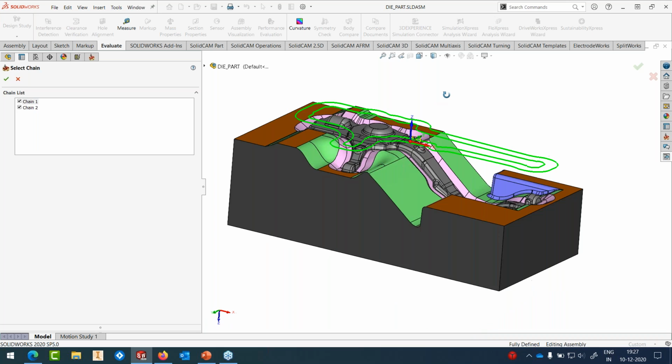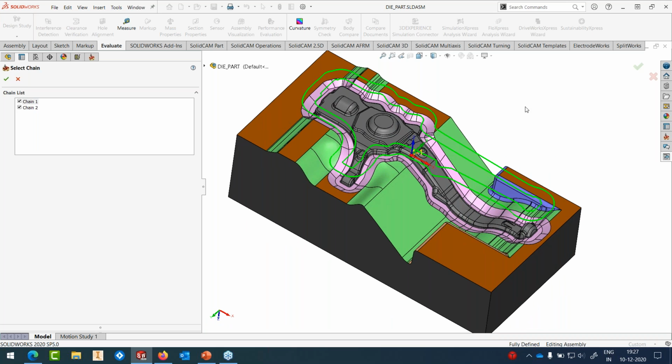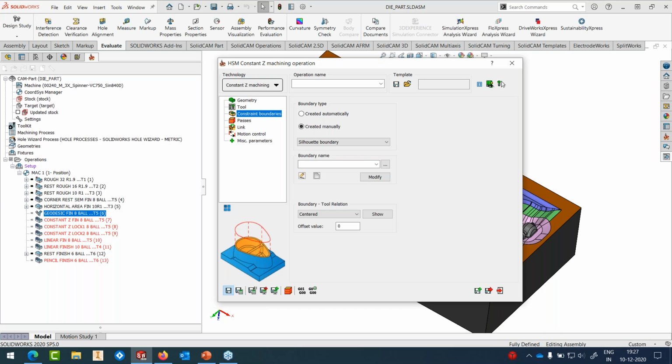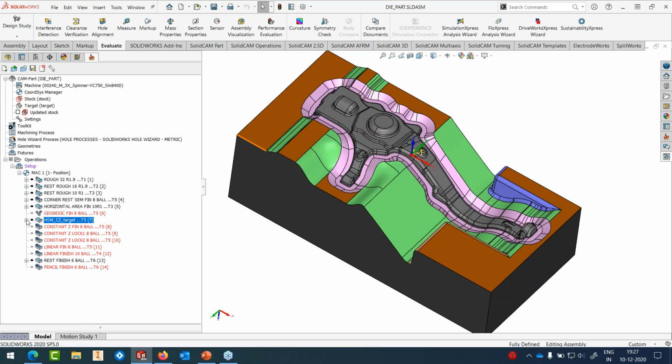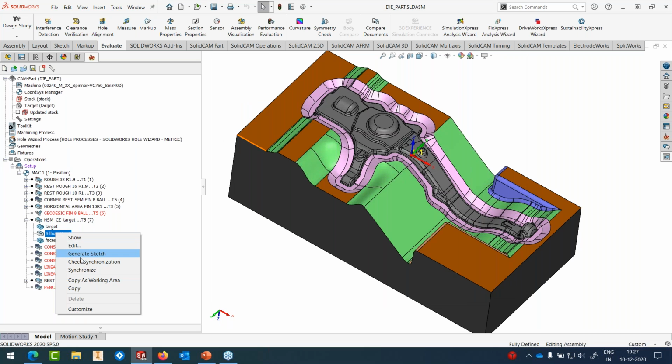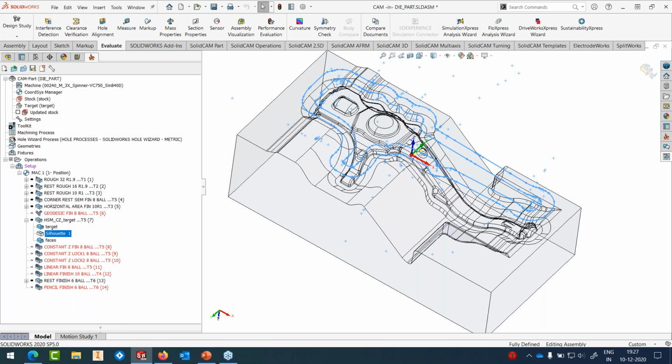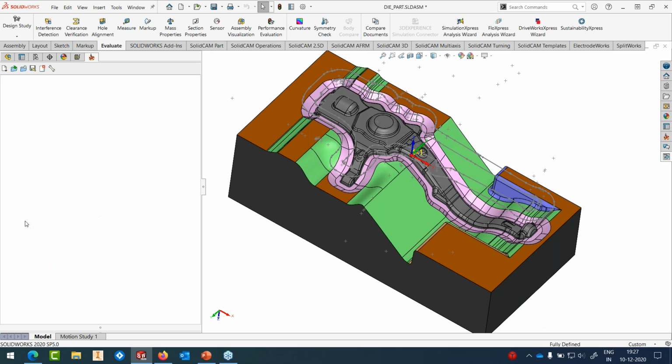Okay, these are two boundaries. So these two boundaries I'm going to use for my machining. But the trick here is, unfortunately, the boundaries are not interchangeable from one operation to the other, because generic high-speed machining is different and my geodesic machining is different. So I can't exchange the boundaries in a straightforward manner. When I can't do that, I can simply go into an operation, open the boundary, and ask it to generate a simple SolidWorks sketch. So it will take a boundary and generate the sketch for me. Okay, the sketch is generated.